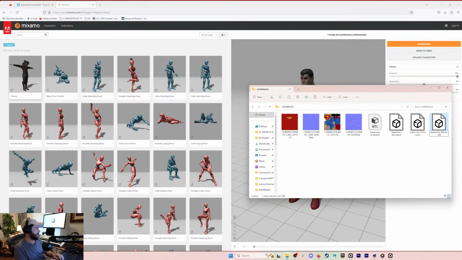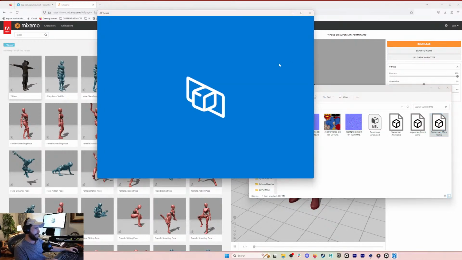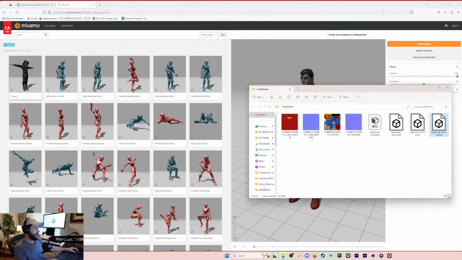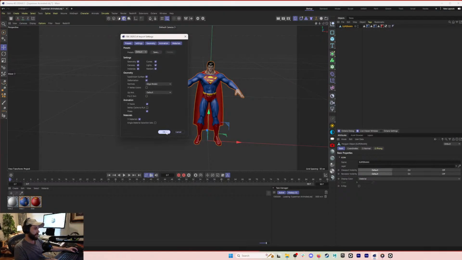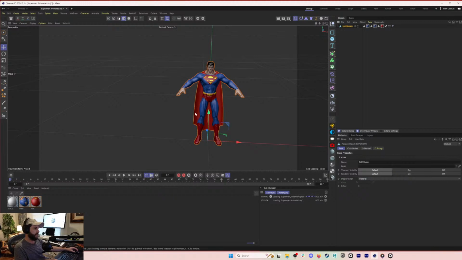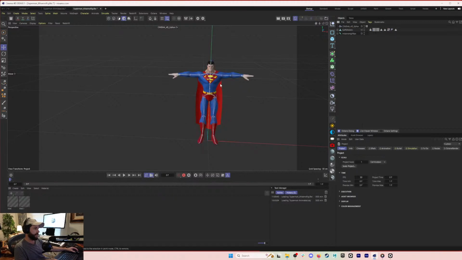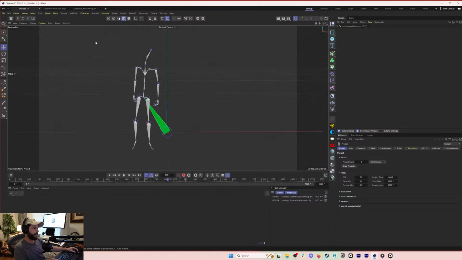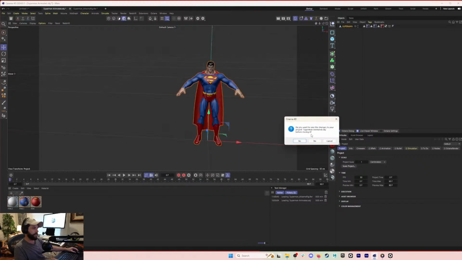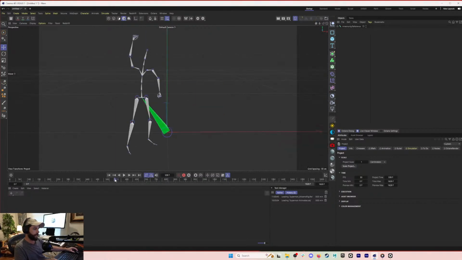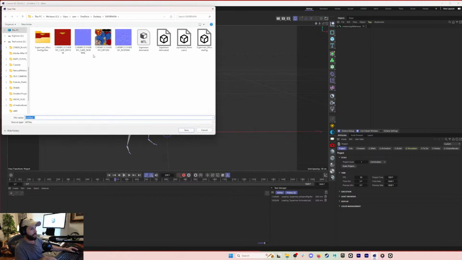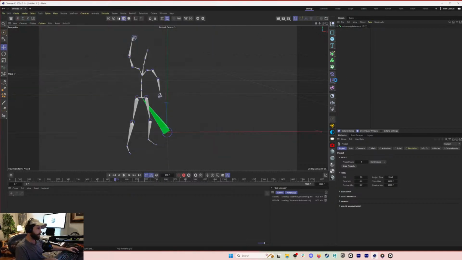Superman Mixamo rig. There we go. Looking great. And so now we can actually get into retargeting to this little Superman fellow here. And what we're going to do is we're going to shut down these two projects. We don't need these. Go back to our Mocap project. Let's save our Mocap project. Call it Superman Fail 001.